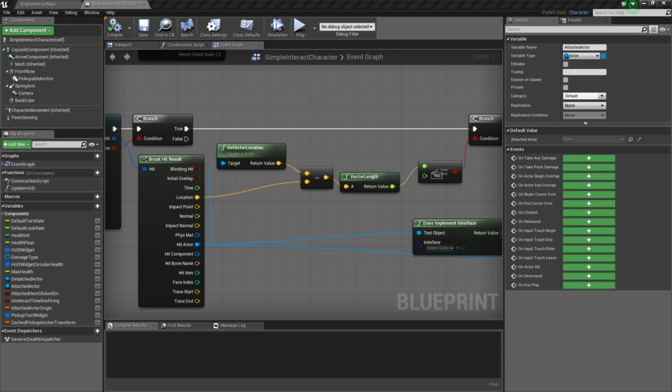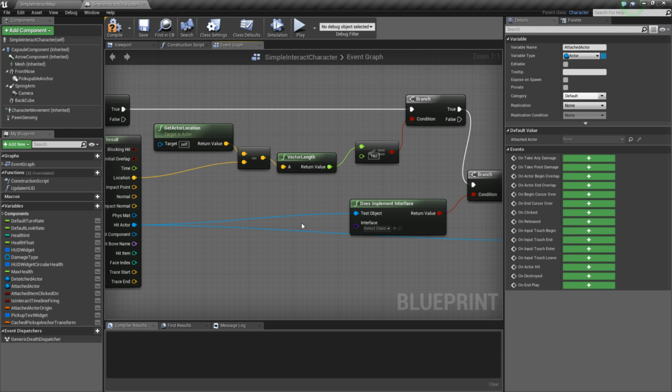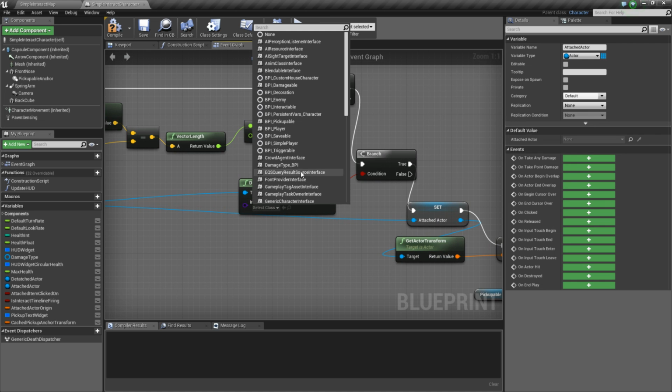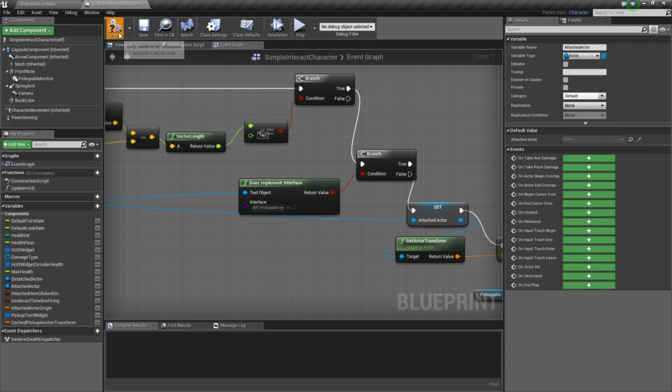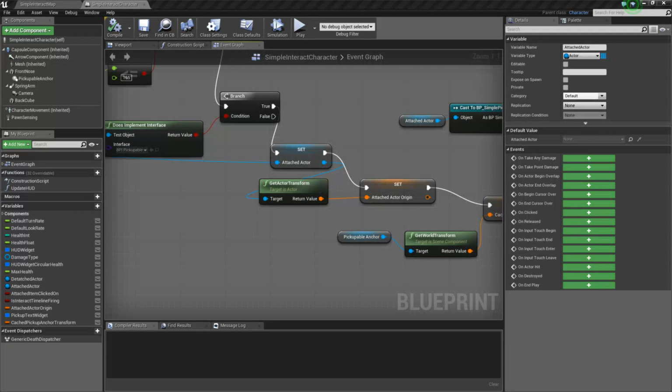Line trace, there you go. Oh no, I'm just kidding. Okay, so, oh, we're not testing against the interface because that was copied over. Okay, let's see what else we may have made a mistake with.